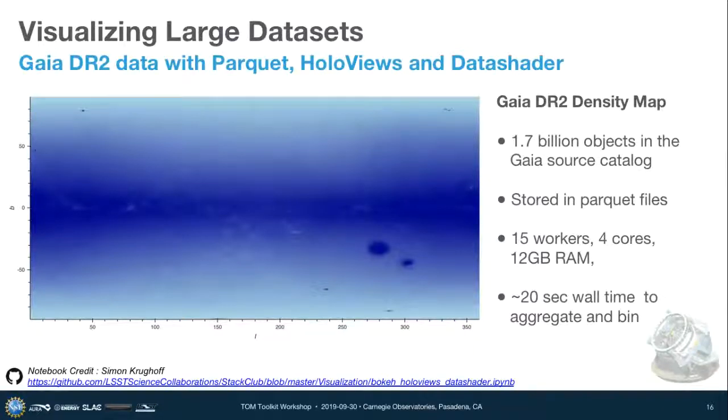And I don't know how well it's come through on the BlueJeans connections, but you can see already interesting and subtle structures in this density map that was computed in this way. Making it possible for an entire analysis like this to be done in 20 seconds enables a very wide variety of exploratory analyses of people trying out a lot of different things to see if they can tease out features from the data by changing their selection criteria or the functions that they use for aggregation and the like.